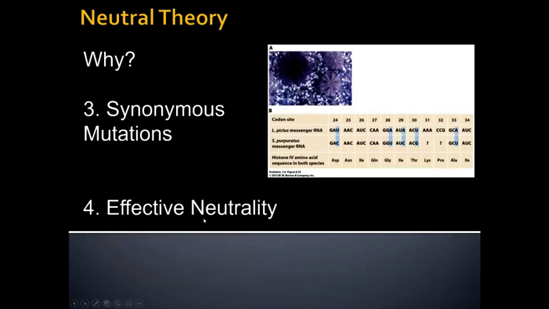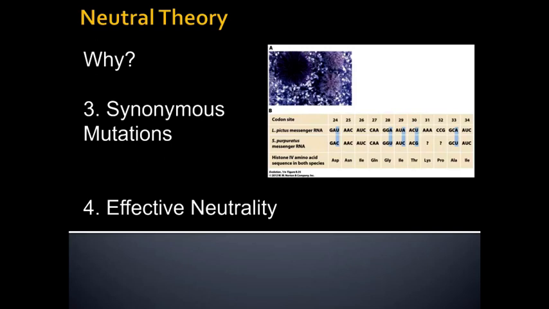And of course, synonymous mutations within the coding region, especially at that third position, mean that we're going to have, by definition, a neutral mutation. It's not good or not bad. DNA carries it. We can identify it if we sequence the genome, but it has no impact at all on the phenotype of the organism.